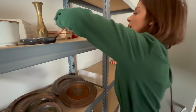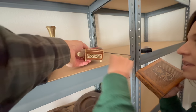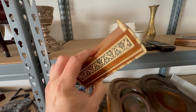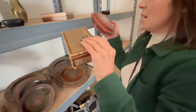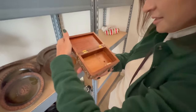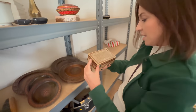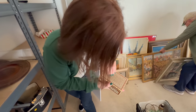Okay. There, that's pretty. That's got mother of pearl inlay pieces and something else. There's something in there too. I like that one. Oh, that's cool. I like the quilted pattern on the top. I like how it has the little legs and it's hinged. Oh, yeah. Okay, hang on. Sorry, I'm ready to look at that one too. Oh, cool. It's got a little screw in there. Maybe they had it screwed down. I like that. That is beautiful. That's a cool piece. Oh my gosh, all that is inlaid.